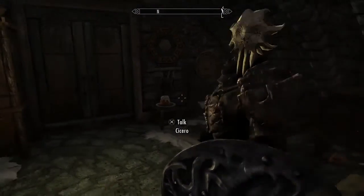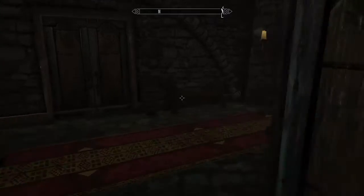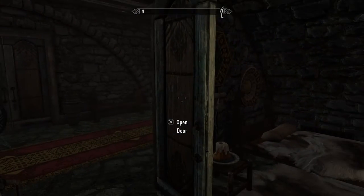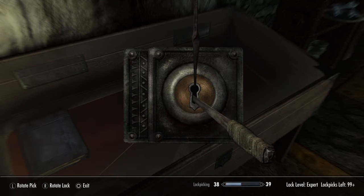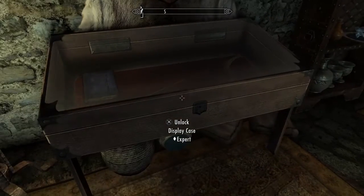It will take a lot of lockpicks but it is worth it. You don't want to risk other people coming in the doors, so make sure the coast is clear, make sure it's daytime, and then once you get it unlocked you can have the elven bow. I will cut to when I unlock it.